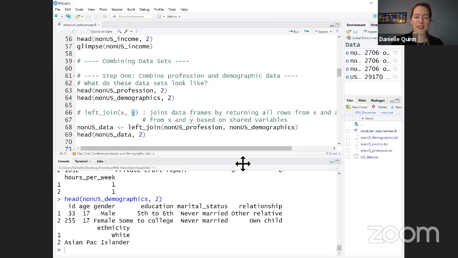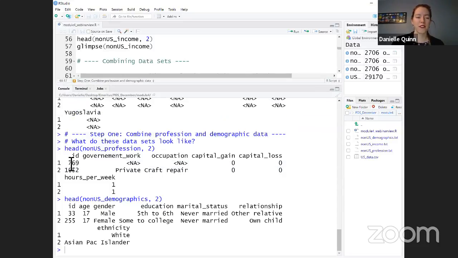So in this case, let's call our non-US profession dataset X, and our non-US demographics dataset Y. It's going to go through each row in dataset X, the non-US profession. It's going to find the row that corresponds with this ID, because ID is a variable that they have in common.